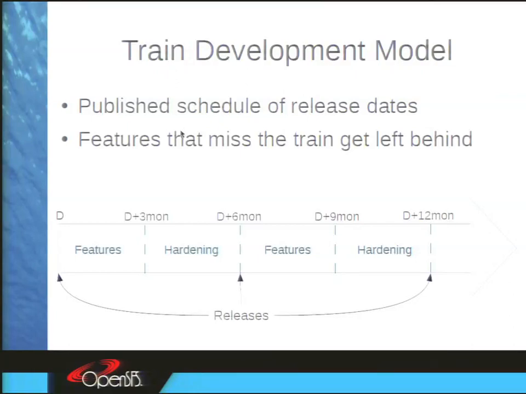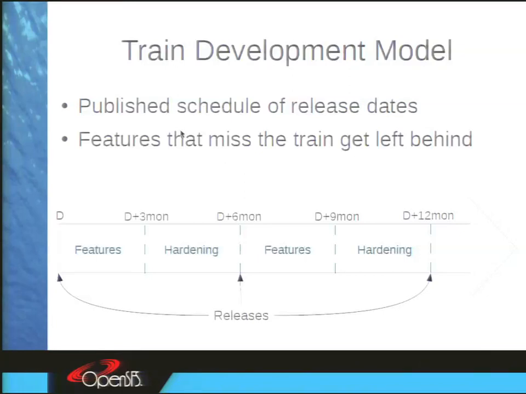If we allow that window to slip and we keep letting features in past that 3-month date, the amount of time we have to test and harden gets shorter, and the more likely it is that we're going to slip the release date. That's a problem if you go back to the triangle of scope. We need to keep the scope within an amount that we can get landed within that period of time. Otherwise, there's a domino effect that pushes the whole schedule out in time.